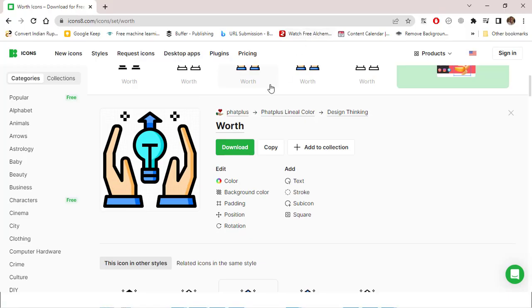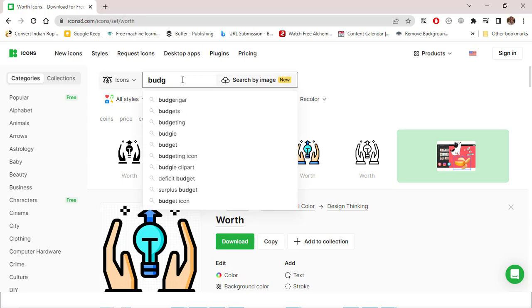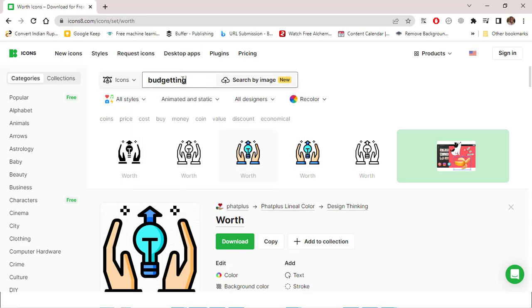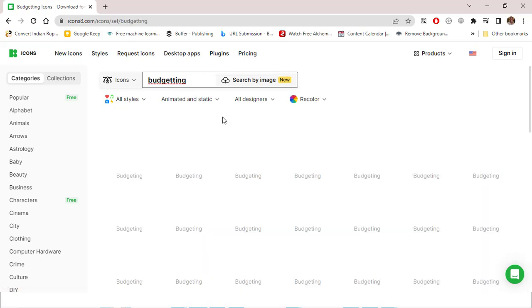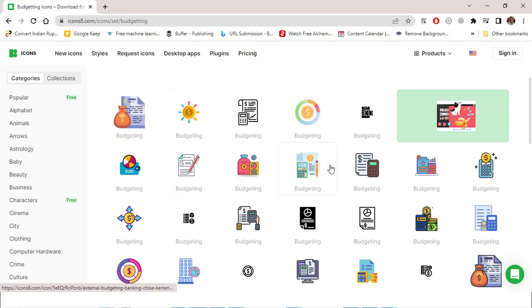I'll leave it in the description. Just put any name for the thing that you want, for example budgeting. I think I wrote it wrong, but no problem. You can choose any logo that you wish.